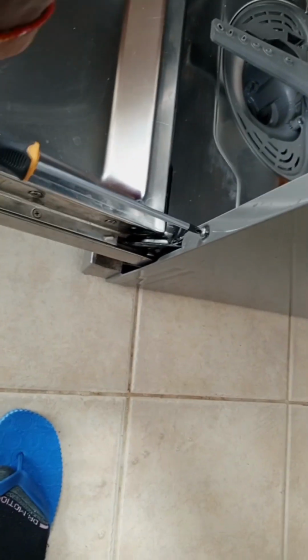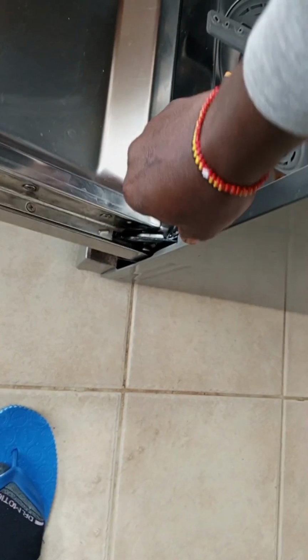Most dishwashers, you can easily access the bottom. With the LG, it's completely sealed, so you'll have to remove the front panel. The reason I was trying to access the back panel is, let's say your dishwasher has a drainage issue, like the pump is not running well. If the pump is not running well, the dishwasher won't remove water. The dishwasher won't wash, because when you select a program, immediately it will start draining. Then the sensor communicates to the control panel to start filling water. So it will drain, then communication through the control panel, and the dishwasher will start filling water.